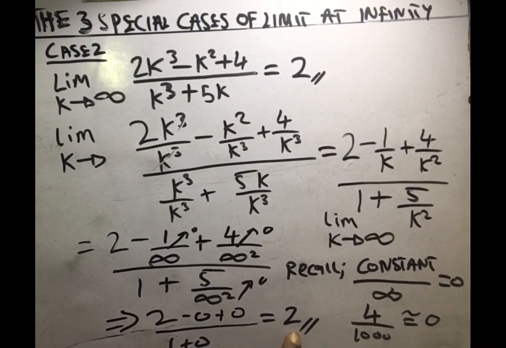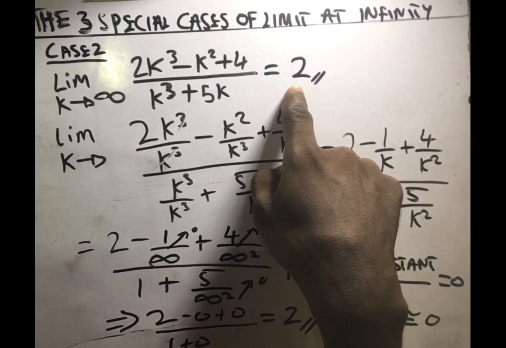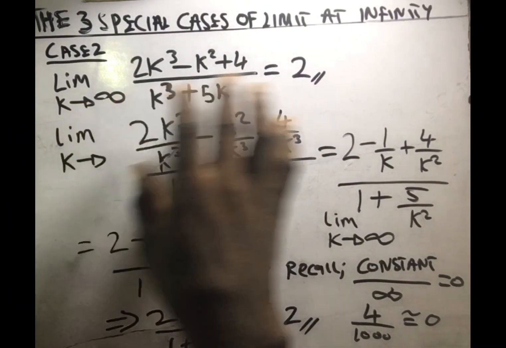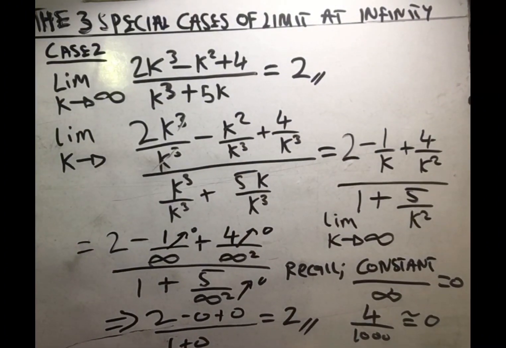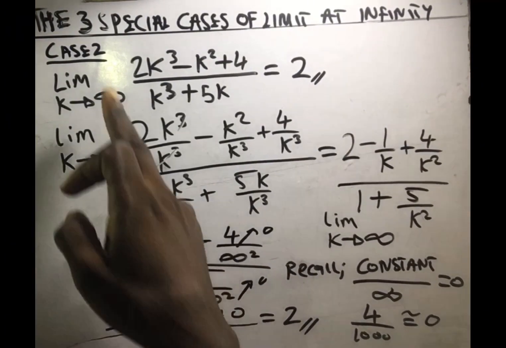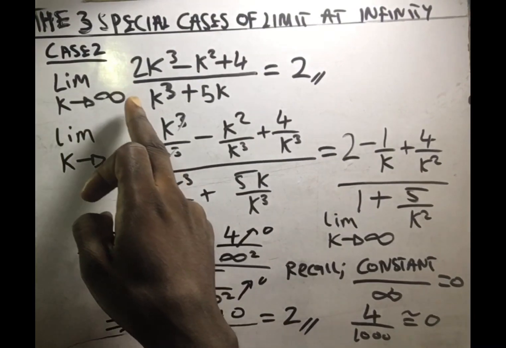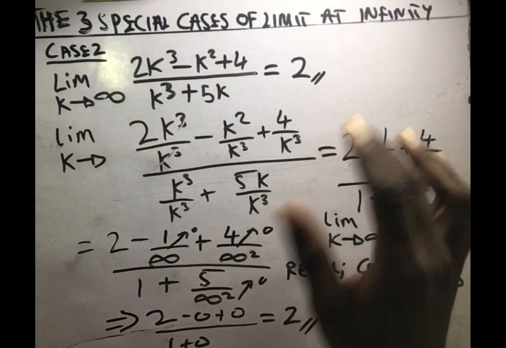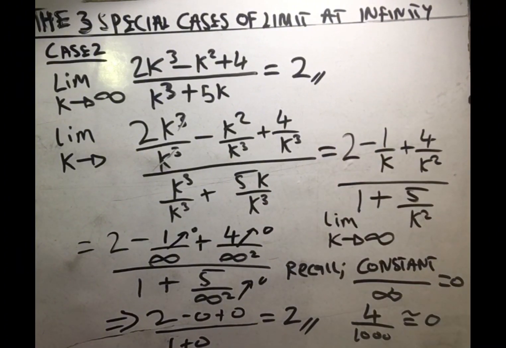So now, getting this answer as 2 brings us back to this place where we started from, where we said the limit as it tends to infinity will give us 2. So this gets balanced. So for any random question you see, all you need to do is take the coefficient of the highest term in the numerator over that of the denominator, and that will be your answer. There's no need of going through all this stress.